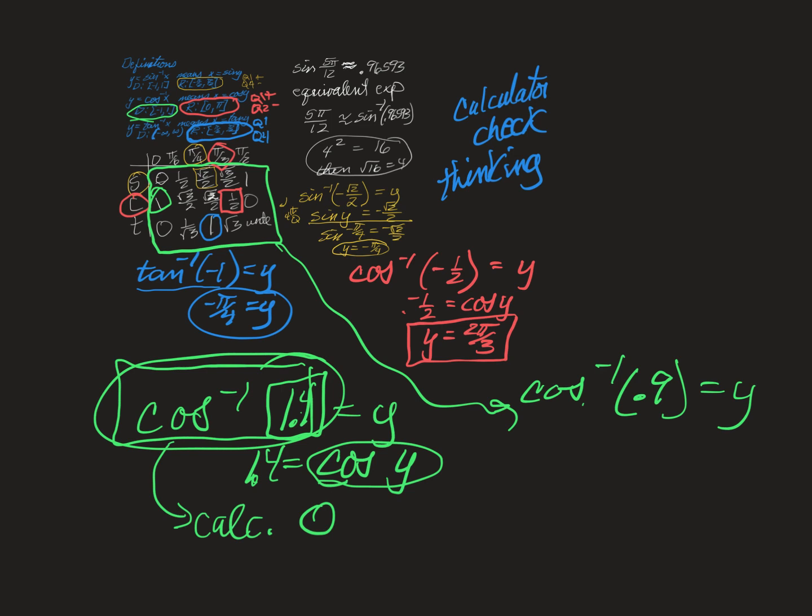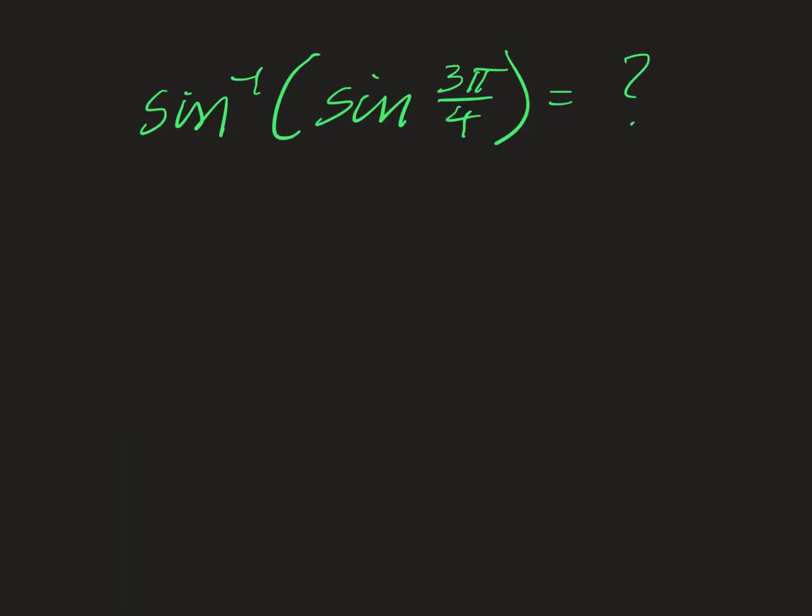Sorry about that. It's good to make mistakes. So this would be 0.45 radians is equal to y. So this would be the angle, okay? All right, next slide. So now we start to get into some interesting problems.